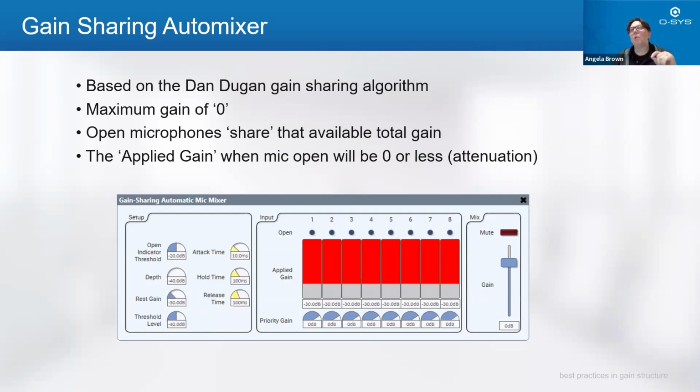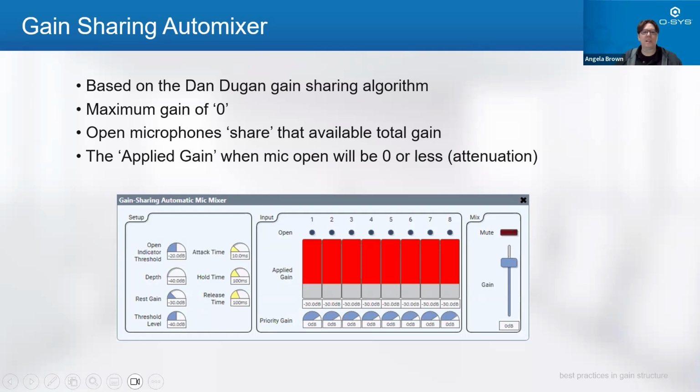It'll remind you a lot more of mixing these channels at an audio console, because you're going to do that. You have 1 microphone open, you bring it all the way up to 0. As soon as you have the next microphone open, you duck them both down a little bit. And when you have a 3rd microphone, you duck them both down a little bit. So this really is how our gain sharing mixer works. Dan Dugan has a gain sharing algorithm. It's in Yamaha consoles. It's all over the place. Go Google that. It's really interesting reading. Intelligent guy who did a lot for writing some of these and coming up with some of these algorithms for automatic mixers.